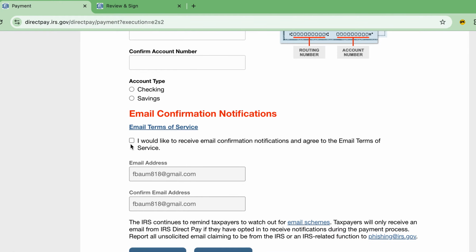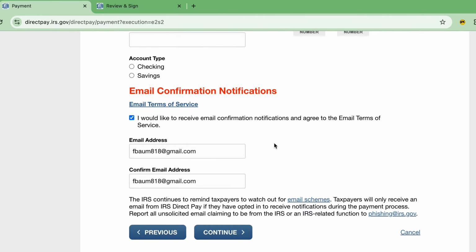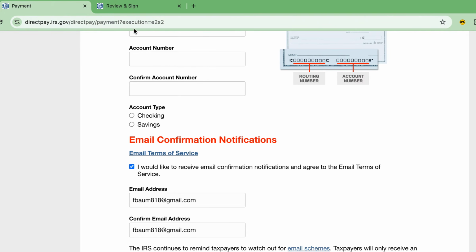Email terms of service. So I would advise selecting that you get email confirmation notifications. This can be part of your tax records for when you're filing your tax return, or when you're keeping your tax records and you are trying to figure out what you paid during the year. You'll want to make sure that you have those email confirmations so that you don't shortchange yourself when filing your taxes, or you want to make sure that your tax preparer has all the information about your tax payments during the year. So I can't click the continue button here because I haven't put in all this information.